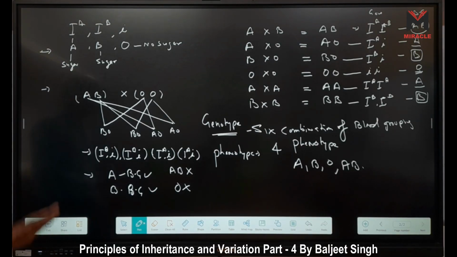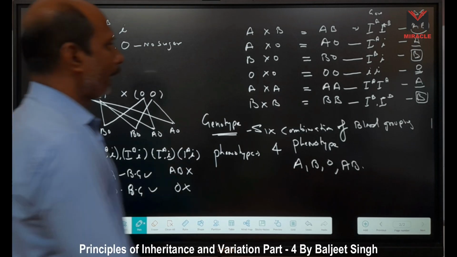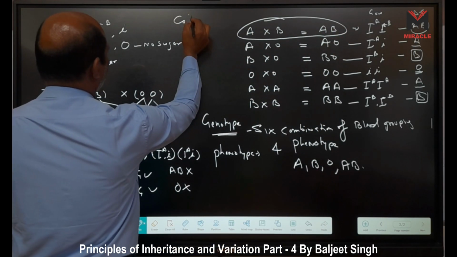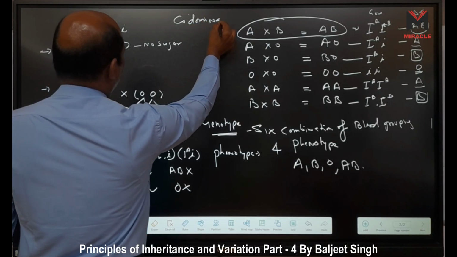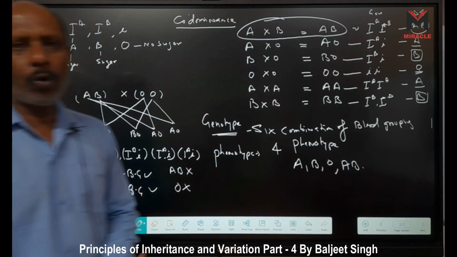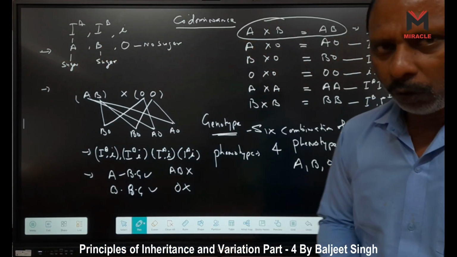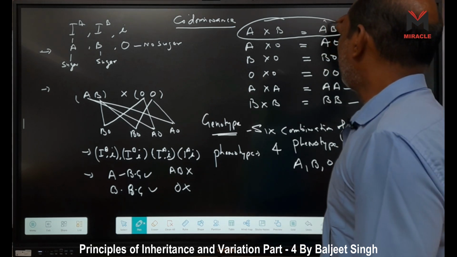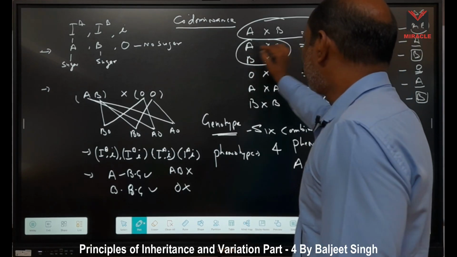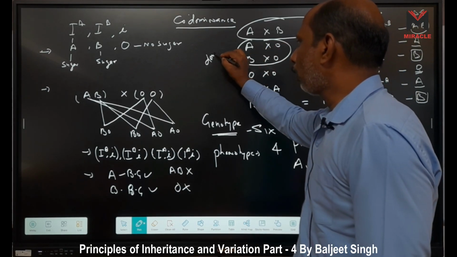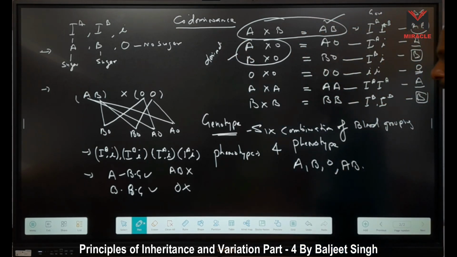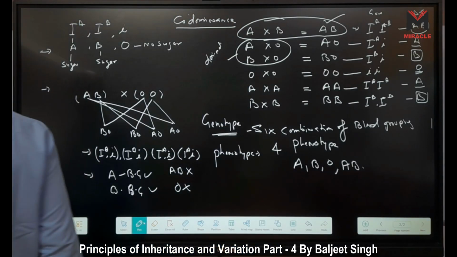Right? Which one is example of codominance? That one is the example of codominance. So one example of codominance is present in our blood grouping, and that's which blood group? Only AB. It shows the codominance. These two show dominance and recessive, the law of dominance, right? Okay. One thing is there.